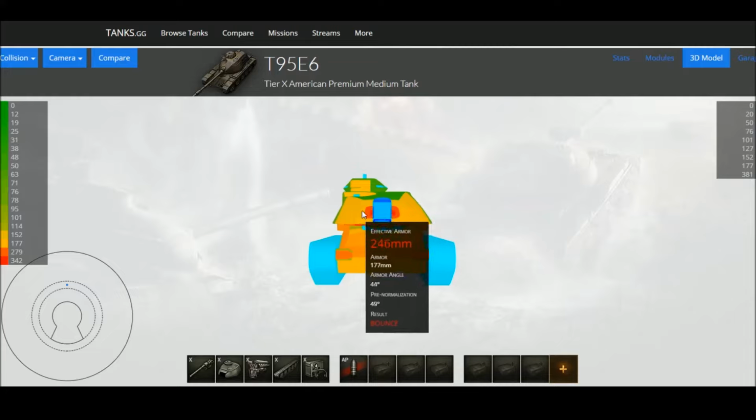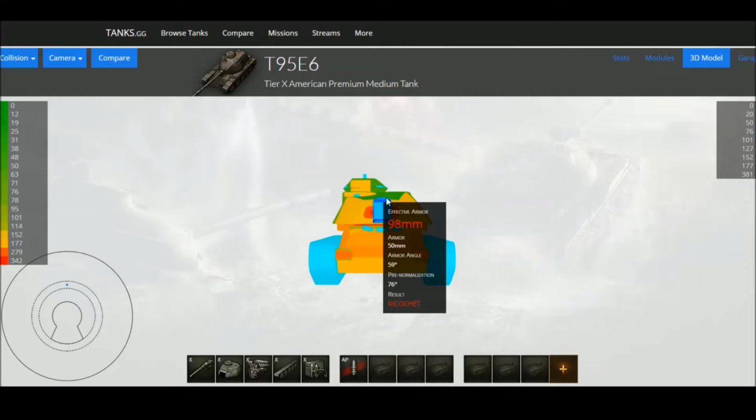The optical viewfinder that was over here is missing on the model. It's not a hitbox, so that's not a weak spot. And then the roof armor seems to be quite poor. It's only 50 millimeters of effective roof armor and 112 millimeters of effective armor.